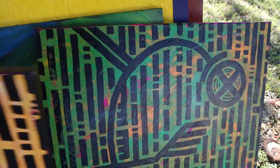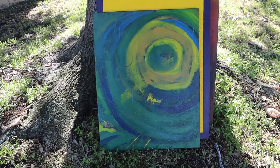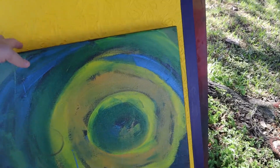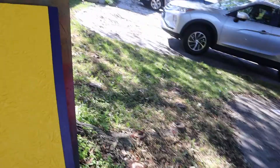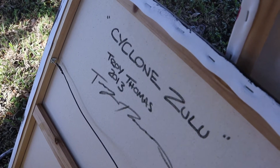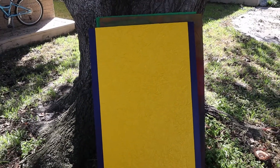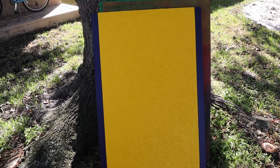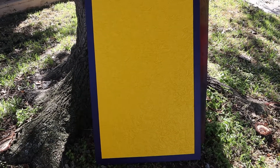And then behind those, that's just an abstract I did many years ago. I don't know if I have a date on there or not. Cyclone Zulu — I did that in 2013. And then this one I just did earlier this year. It's acrylic paint with modeling paste. It's 24 inches by 36 inches. Let me get closer so you can see all the texture — I like doing a lot of stuff with texture.